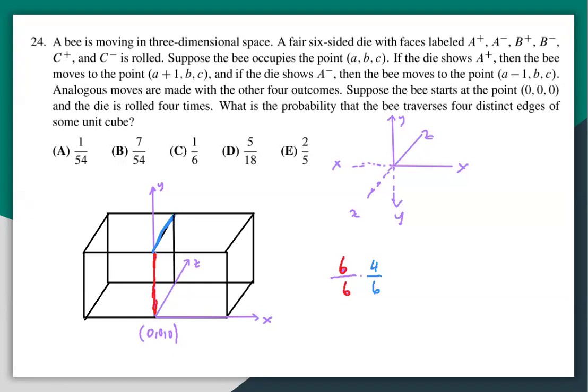Now after we got to this point, we do have a few cases. What does that look like? Since we need to end up getting a unit cube, for all of those moves, when you go to the left from here or from here to the right, you have 2 options. When you go to the right, you are only going to end up using this cube. But if you go left, you're going to use this cube, which is kind of symmetric. But if you go downward, then you have some more options. You can still continue with this cube, or you can go this way, or you can go backwards.